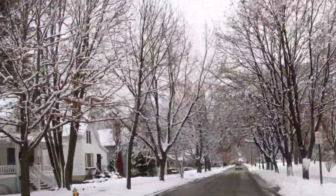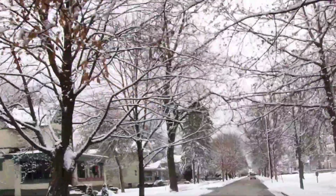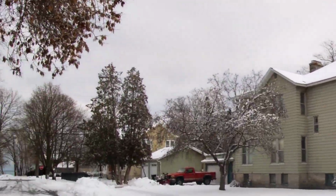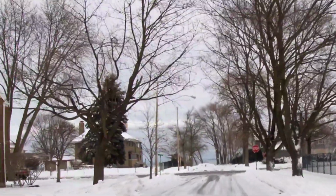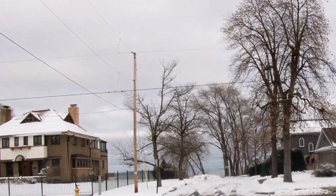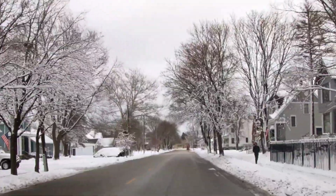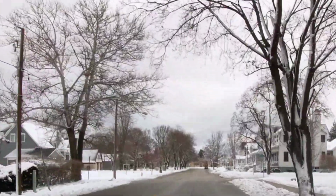Today we happen to be here in Menominee, Michigan. Look at the beautiful trees, they look amazing. Beautiful homes. This is a nice neighborhood. We are here in January 2023, so we just got a little bit of snow, and you can see Lake Michigan down that way, straight ahead. All of these homes essentially are next to the lake. But I want you guys to see all of these beautiful homes here in Menominee. And obviously the snow makes it even prettier.